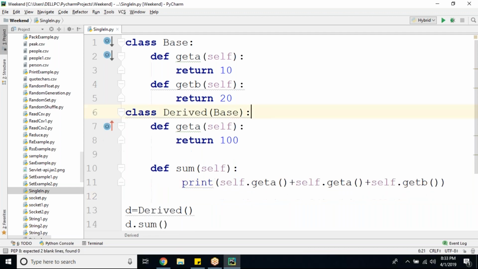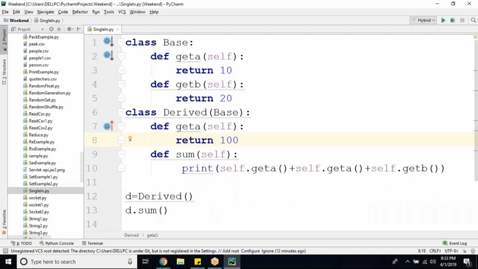It's a d dot sum, right? Is it 220? Yeah, 220. Why is it 220?